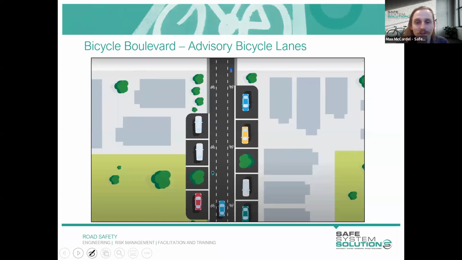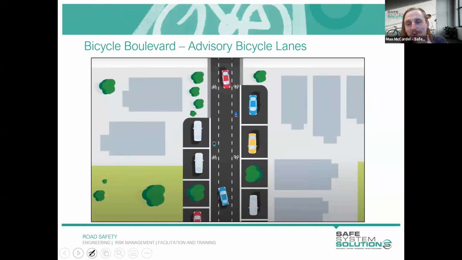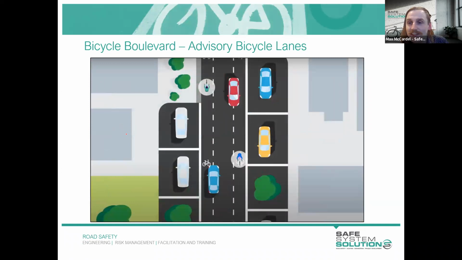So you can see in the bottom there, we've got a motorist that's heading up towards the top of the screen, and there'd be a motorist coming down the bottom, and cyclists are within their bicycle lane. Once you spot an oncoming vehicle, you'd be looking out behind you and to the left of you to see if there are any cyclists within the bicycle lane. And if there's not and it's safe to do so, you are able to enter the bicycle lane as a motorist. And then that does enable you to pass the opposing traffic direction and also maintains the cyclist flow.